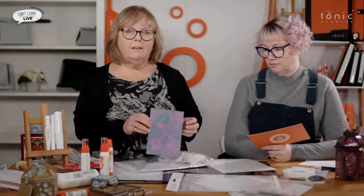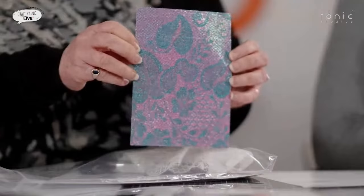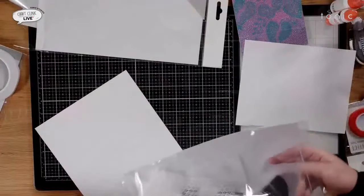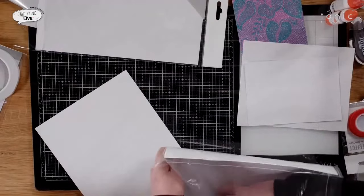So here it is, all bagged up, ready. I thought I would share with you, it's not a new technique and it's been around for years, but such an easy technique to do. A little pretty bit of glitter in. So what have I got? I've got my sheet of card, I've got a bit of lace and my brushes.